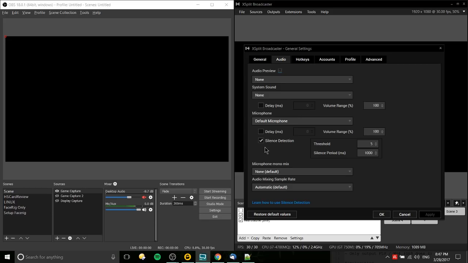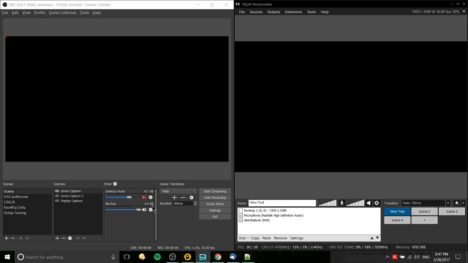Now, one thing I do want to point out, and I think this is a good thing, is that in XSplit, silence detection is automated, whereas in OBS, it's possible to do so, but you do have to actually know how to set up a filter. So silence detection would be where the microphone stops listening until the audio levels that are hitting the microphone reach a certain threshold. So if you're not talking, it's not going to record the background noise. Now, since you're probably interested in that right now, I'll show you.